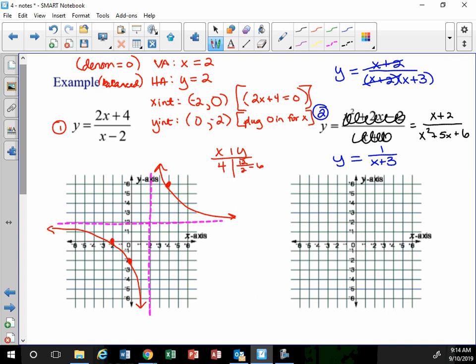Okay, so now we're going to start piecing together all the parts of our graph. So vertical asymptote. What is my vertical asymptote? Okay, and what equals -3? x, good. Vertical asymptote is always x equals. So I'll sketch that. Okay, horizontal asymptote. Is this top heavy, bottom heavy, or balanced? Bottom heavy. So what does that make my horizontal asymptote? 0, y equals 0. Good.